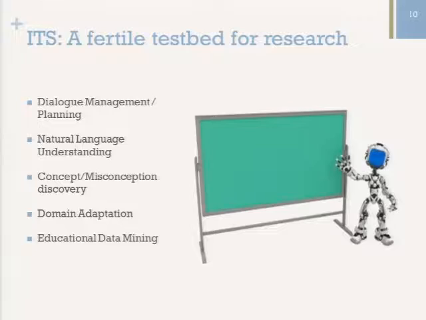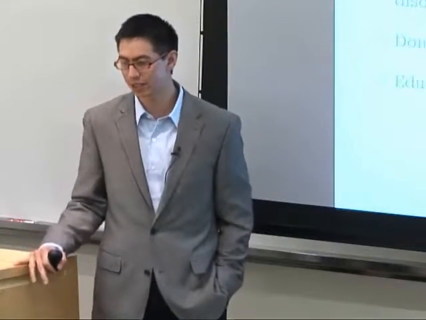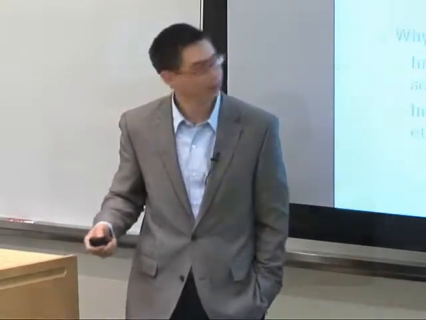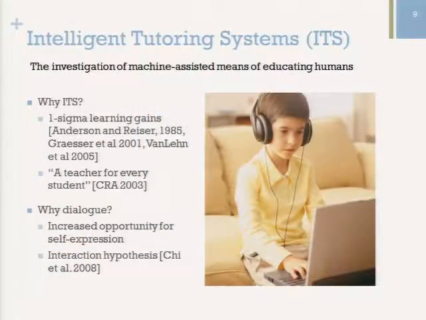From a computer science point of view, intelligent tutoring systems is really a fertile test bed for a lot of the AI we do. Yeah, Matt? I'm sorry, can you go back a slide? Yeah. So the ITS systems that already exist already give a 1 sigma gain? Yeah, that's what I'm saying: at least for these incarnations, when they tested them on their students and then they took post-tests, they saw a 1 sigma gain.